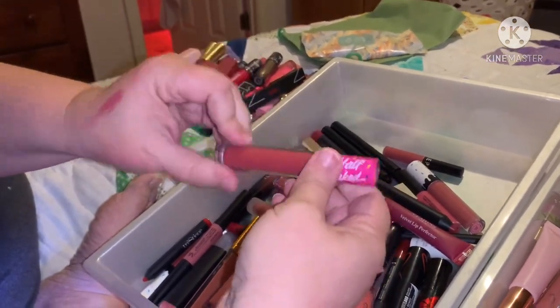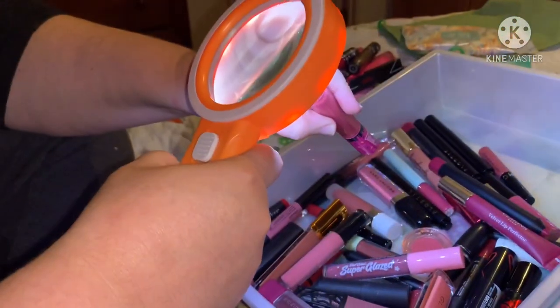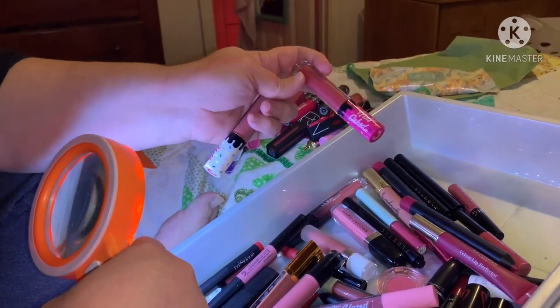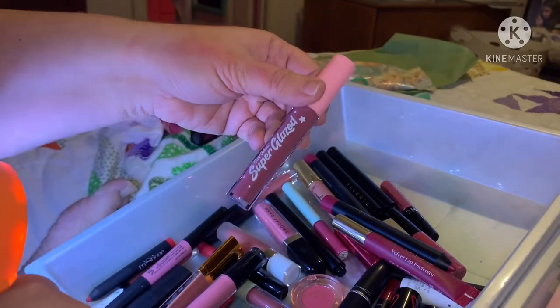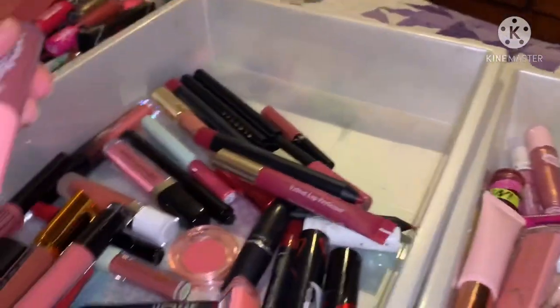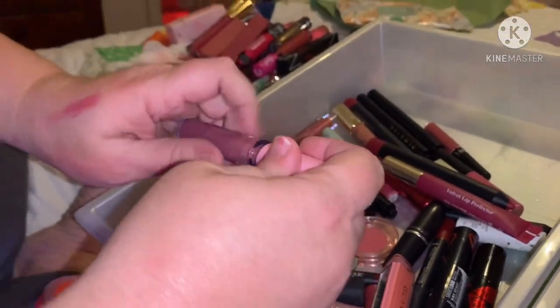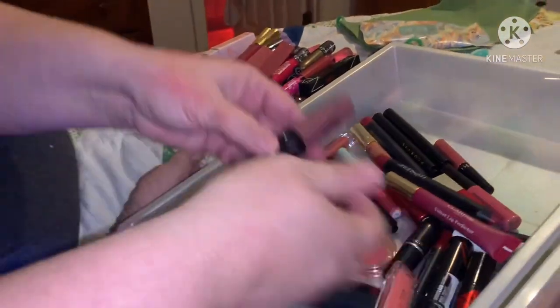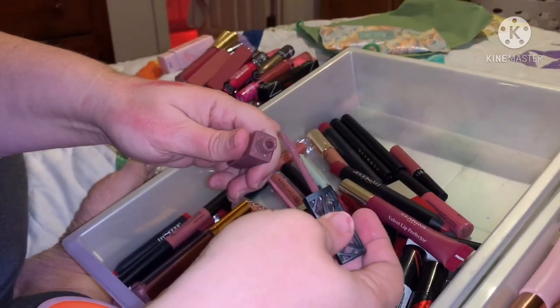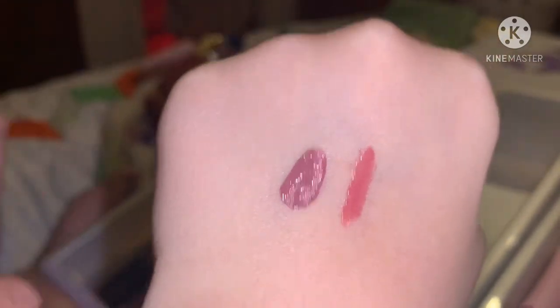Hard Candy — this is a pretty one too. Another Hard Candy — Theme Song and ASAP. Oh wait, Half Caked — why am I saying Hard Candy? These are Half Caked. Here's another Half Caked and Super Glazed. Is your arm getting tired? Semi Charmed — want to do a swatch? That's pretty. I got this in a Walmart box and I really like it. Swatch Stella — let's show them how pretty this is. I really like it.